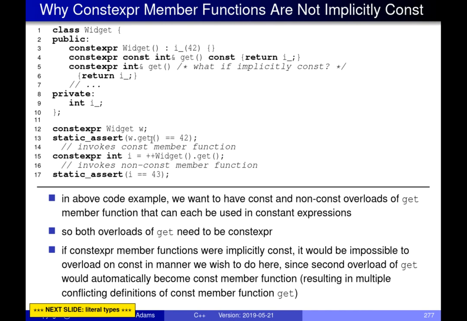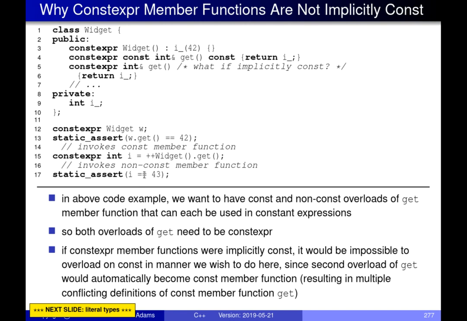But this requires us to be able to overload on the constness for the get member function, because we couldn't increment this thing that's being returned here if the member function was a const member function, because then we couldn't change this widget because it's const. Up above here, if we only had this first function, the reference that's returned is a reference to a constant integer, so we can't change the return value. Whereas here we want to change it, and it's not unreasonable to want to change it. It's just some temporary object, why shouldn't we be able to change it?